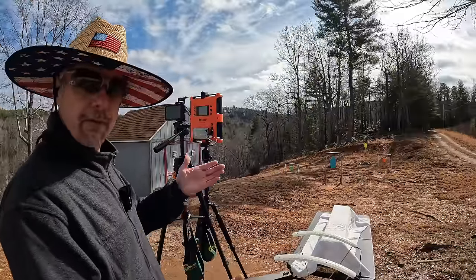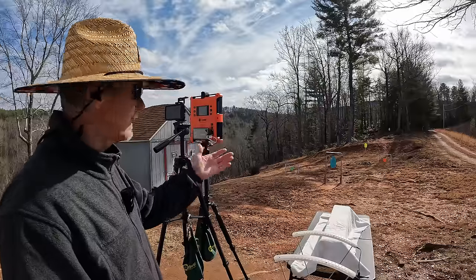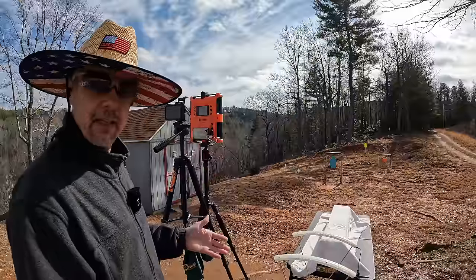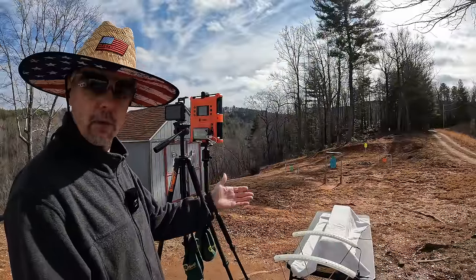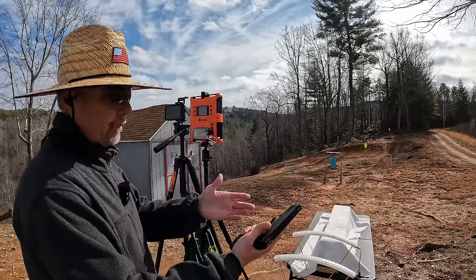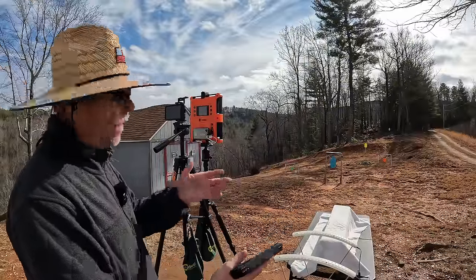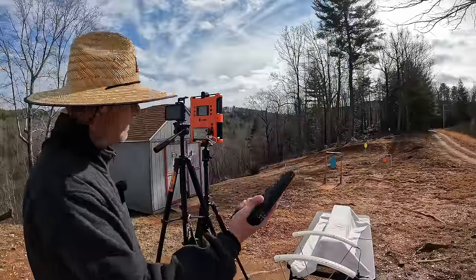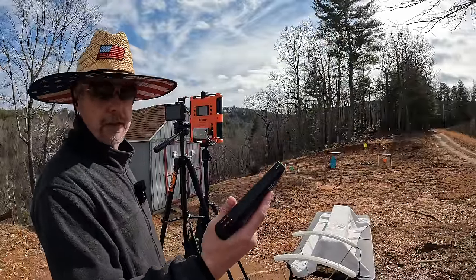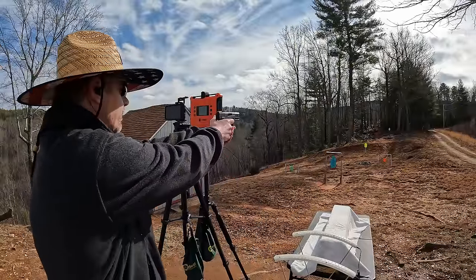Let's see how fast these are both moving from the four inch barrel — I'm going to do a five round average from each one, starting with the Uppercut first. With this Lab Radar you're going to have multiple velocities: your large number is at your muzzle, then five additional readings. One is set at three yards — roughly where the gel is at ten feet — and then 10, 15, 25, and 50 yards. Being a small diameter, light projectile, we may not get a reading out to 50. The box says 950 from a two and a half to four inch barrel, so there's no good excuse for not seeing that 950 from this TX-22.